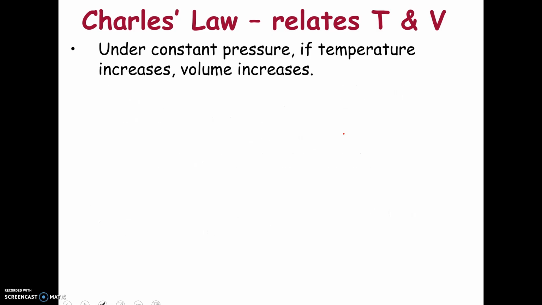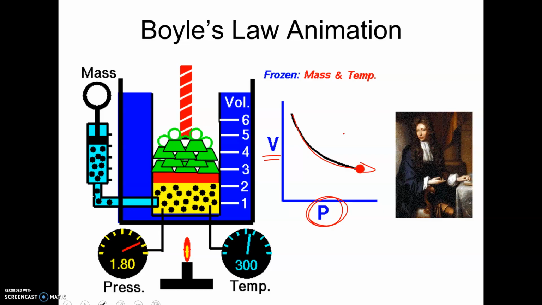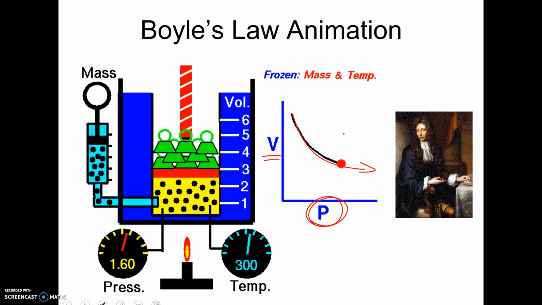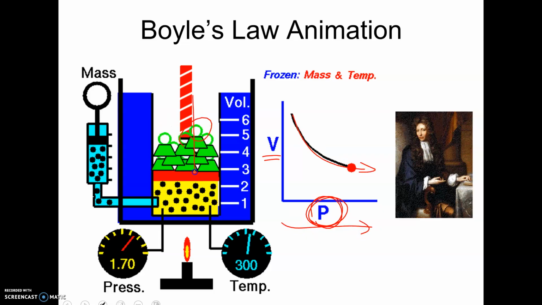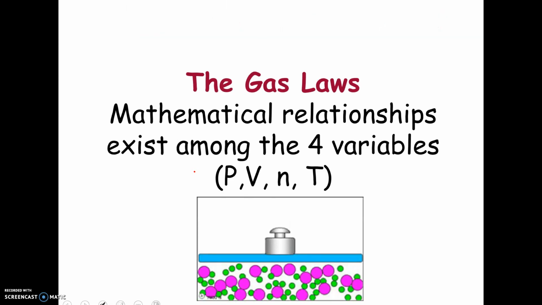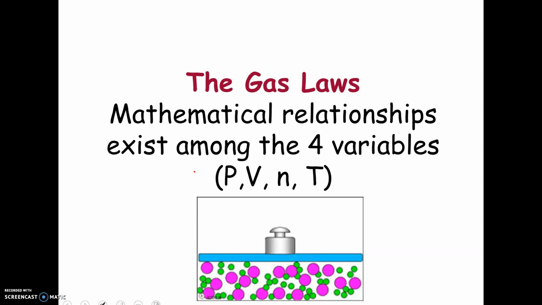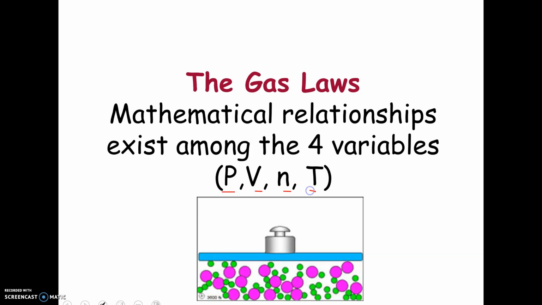Another law we'll be talking about, going back here a little bit, is Boyle's law. Boyle's law is an inverse relationship, and it's about volume and pressure. So if I increase the pressure on a gas, notice they're adding weights to increase the pressure, the volume goes down. It smashes the gas into a smaller area. So if one goes up and the other goes down, that's an inverse relationship. If one goes up and the other one also goes up, that's called a direct relationship. So that's what we're going to be focusing on. Pretty much the whole rest of this chapter will be all the different gas laws and how they relate these 4 variables together.